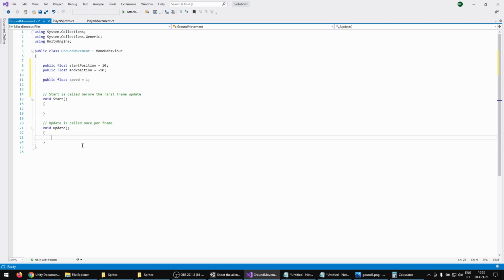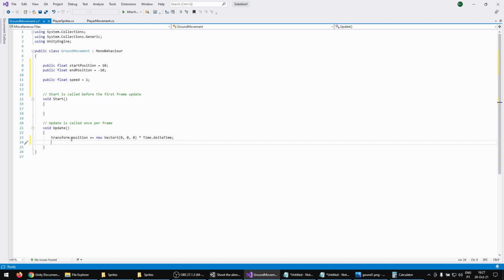Now let's make the thing move. Every frame it moves a little bit, so every frame transform.position will increment, plus equal, a new Vector3 with three values inside, x, y and z, and we will multiply that by Time.deltaTime, to adjust to the frame time.